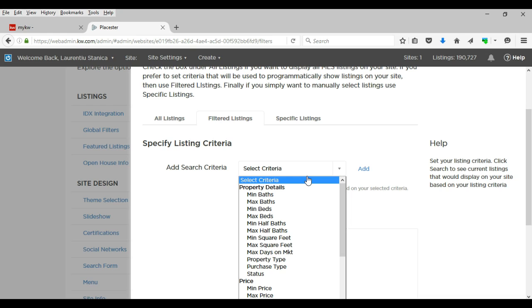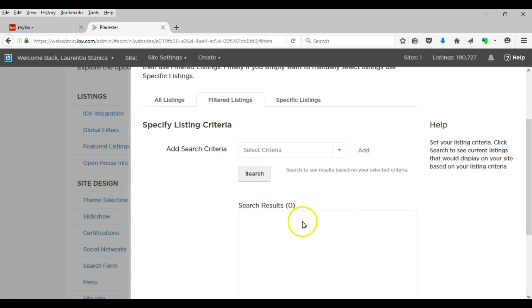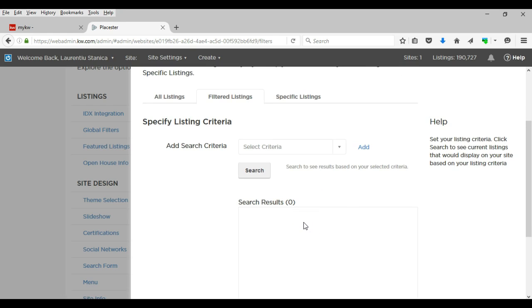You're able to add that in so that when people start searching on your site, they can only go for that. You can add as much as you want via the add option too. Once your MLS is linked up, everything is set up properly, and you have that IDX on your site, then down here in the search results it'll display all the listings that are currently active.